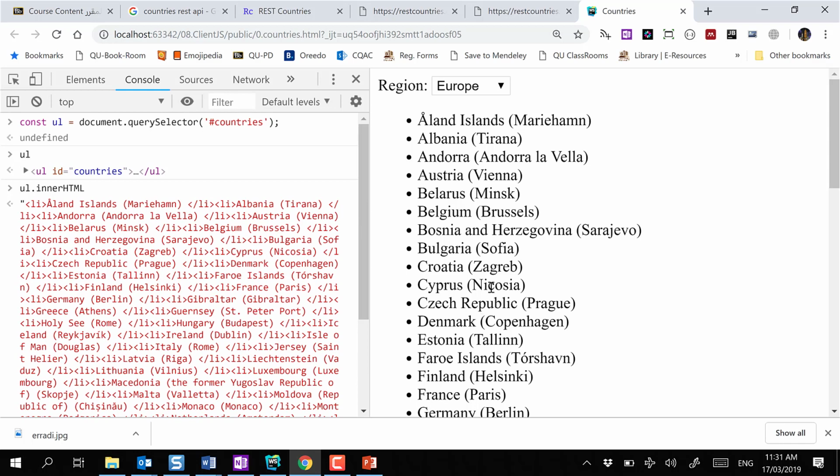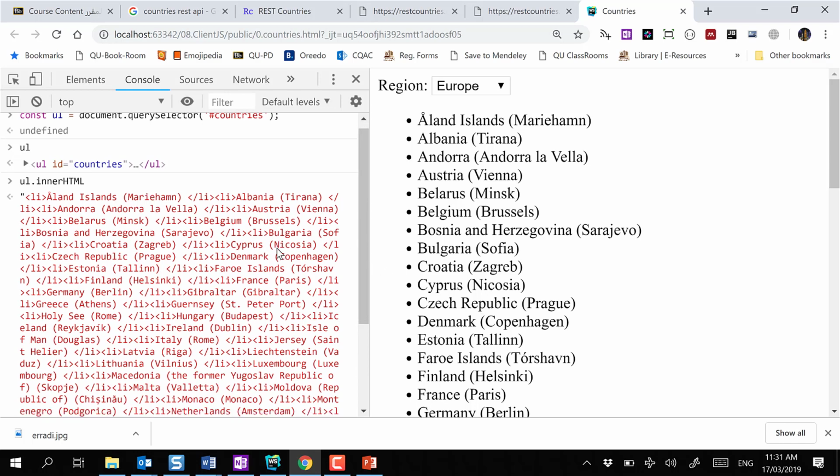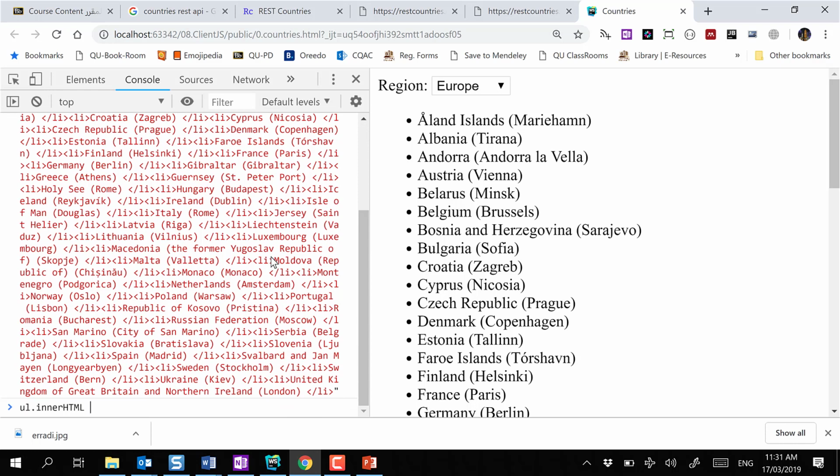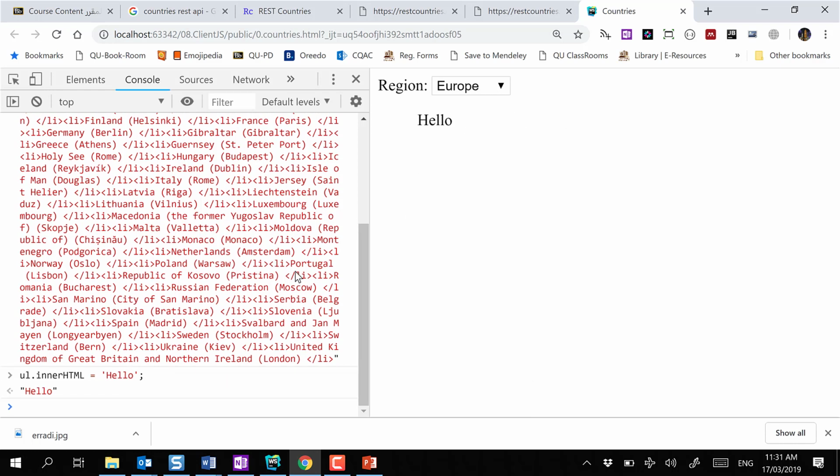This is one of the properties of the element. If I go innerHTML equals hello, you will get hello. So basically you use the innerHTML property of the element to either read the child elements of that element or replace them. Very common property we use to manipulate the DOM.